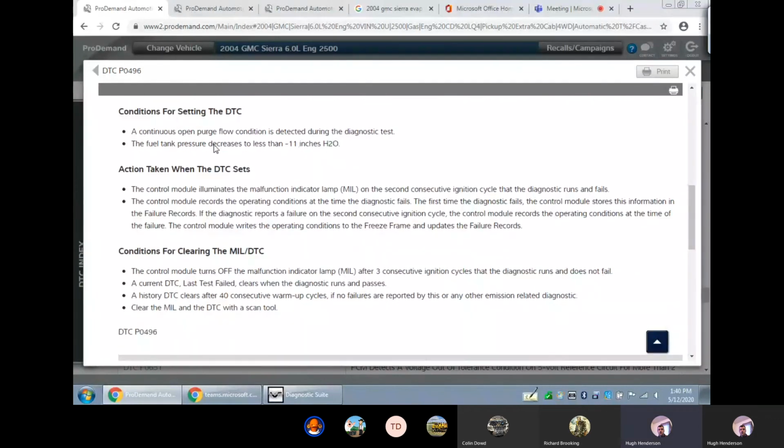The fuel tank pressure decreases to less than negative 11 inches. Okay? So pretty much the engine vacuum in the vehicle is capable of pulling about 28 inches of vacuum.